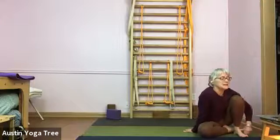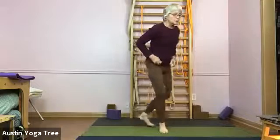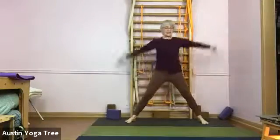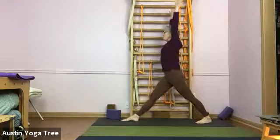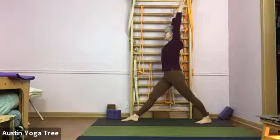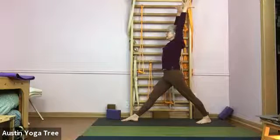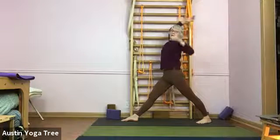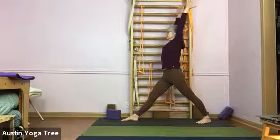Turn, keep the arms in the position if it is possible. Turn face forward, reset however you might need, and change sides. So you want to be set in that upper body before the legs turn. Make the biggest back bend. And I don't mean the crimpiest, I mean the most extension.